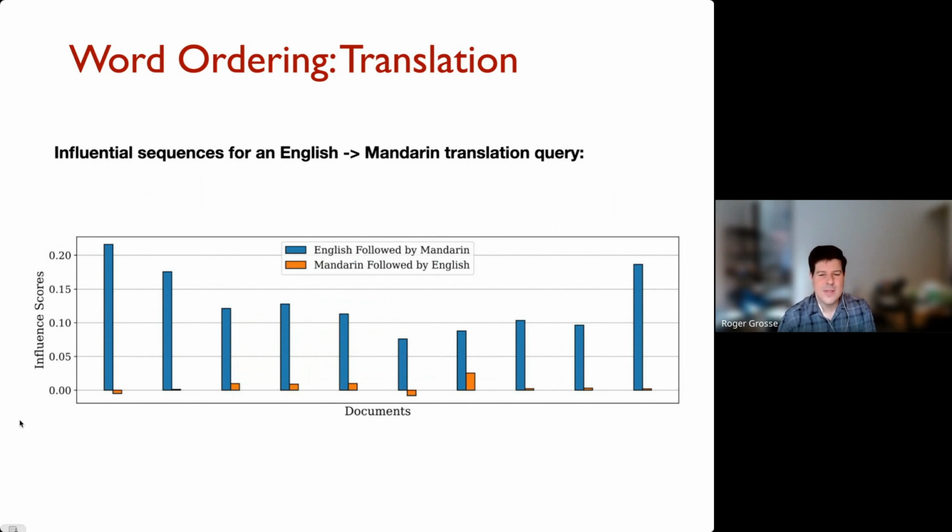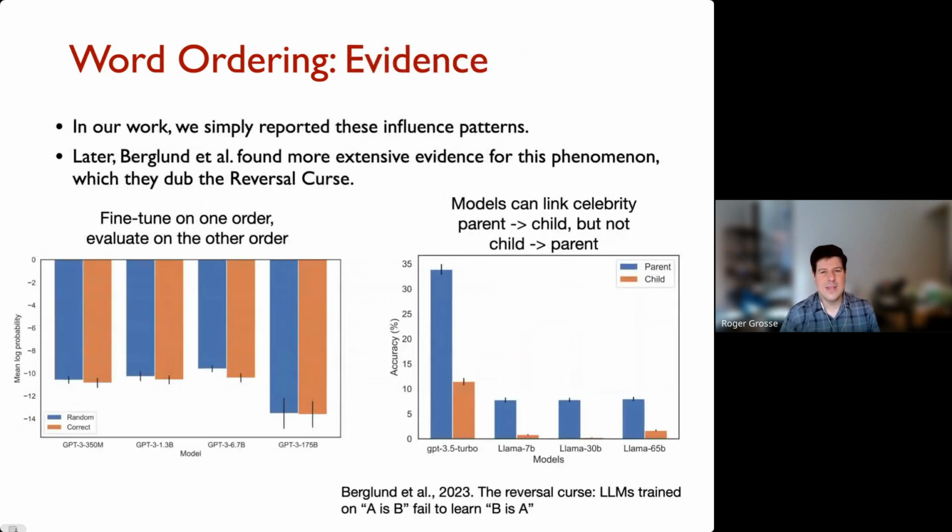And so this is a hypothesis that we put in the paper. Is this actually true? Interestingly, it was confirmed experimentally by some other researchers. This is the work by Lukas Berglund et al., titled "The Reversal Curse: LLMs trained on A is B fail to learn B is A." They did an experimental study where they fine-tuned GPT-3 with synthetic relations that were presented in one particular order, and then they evaluated the model in terms of the log probabilities assigned to those same relations in the opposite order.